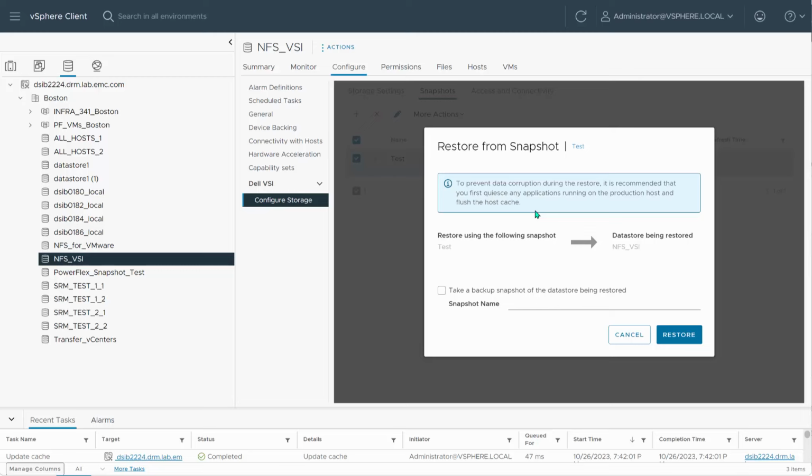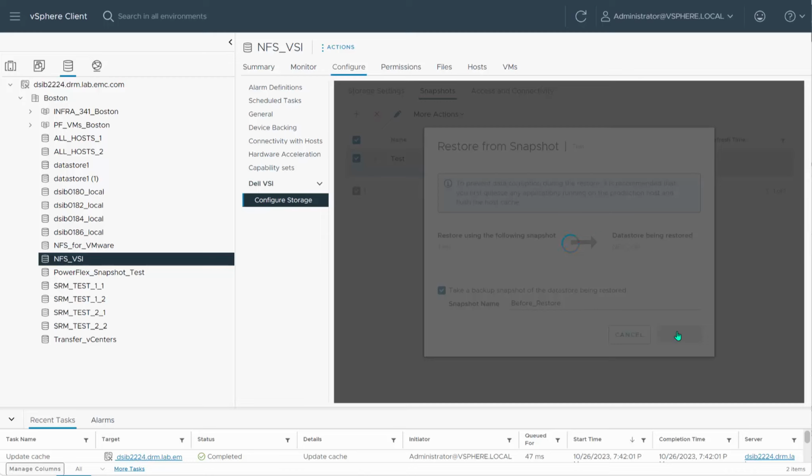If you're just storing files there, ISOs or whatever, obviously it's not the same thing. But if you have VMs, I would go a little bit farther than this is suggesting. The other thing you can do before you do the restore is take a backup of the environment, just in case something goes wrong. Always a good practice.